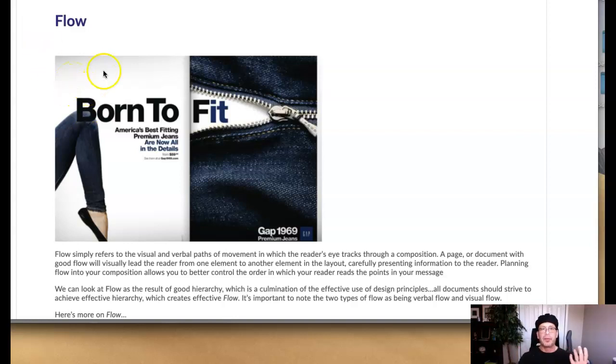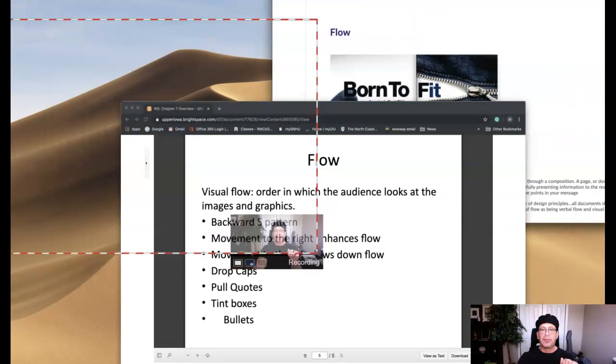The basic general rule of thumb is that what you want to know about composition and the way that we peruse a composition is this, the viewer enters upper right moves from left to right, top to bottom and exits over here. That's why in a lot of advertising, we'll see a logo placed in the lower right hand corner. It's a great exit strategy. It reinforces branding as the viewer is exiting the ad in that area anyways. So that's flow.